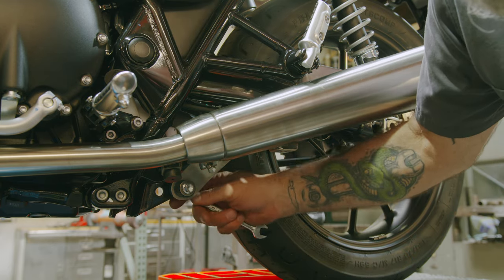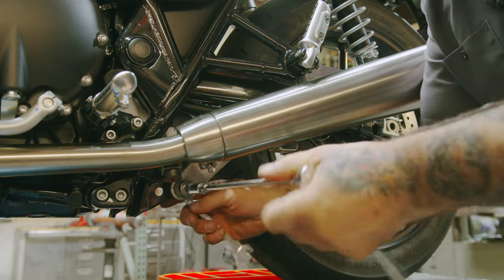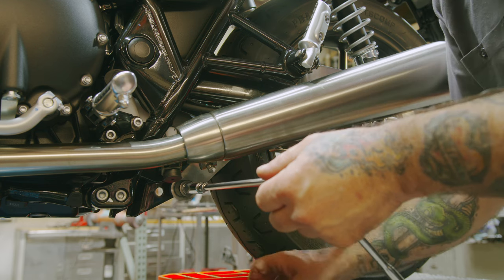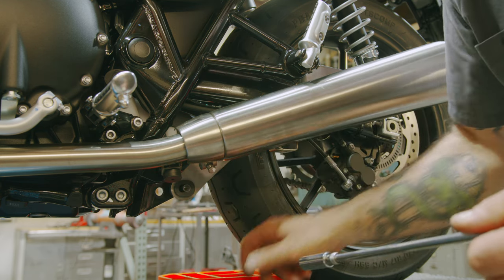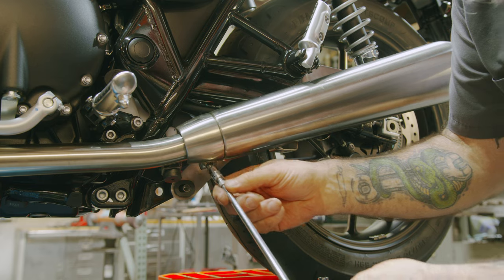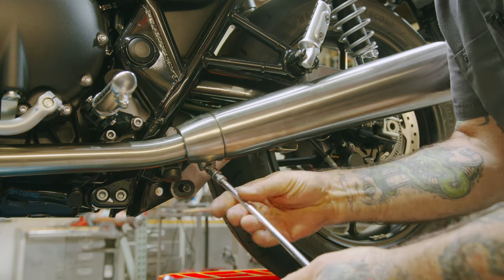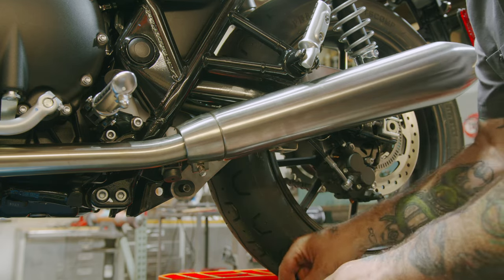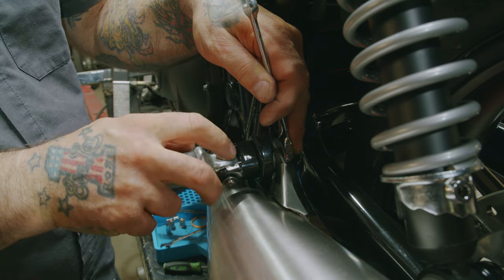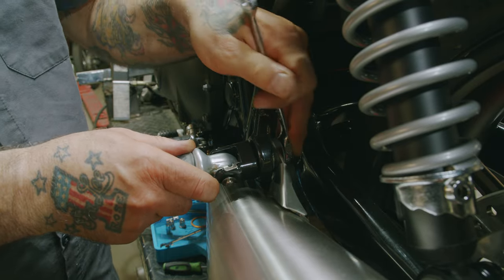I'm going to put a 12mm wrench in the back, 12mm socket. We have our 10mm on the clamp here. Now using your 12mm wrench, put some pressure down on the foot peg here to keep the bolt inside from moving. Really helps if you have a ratcheting wrench for this. Makes it a little easier.